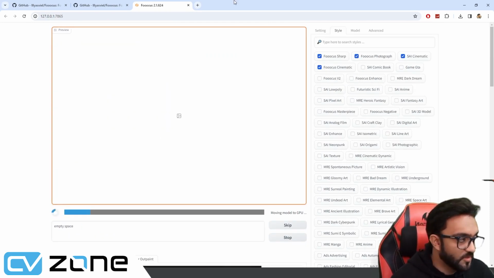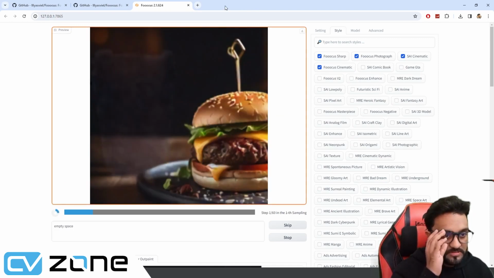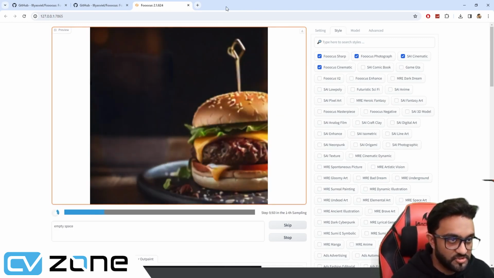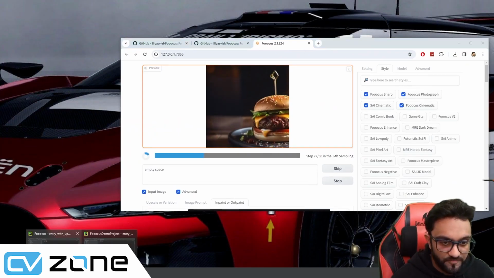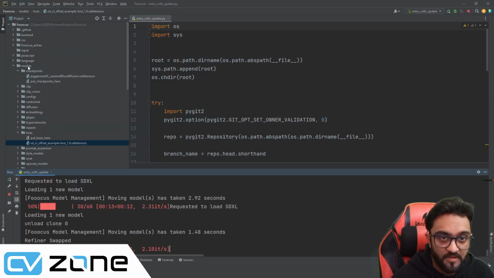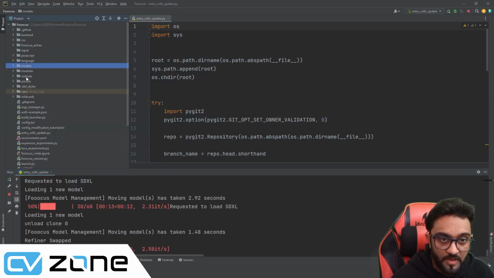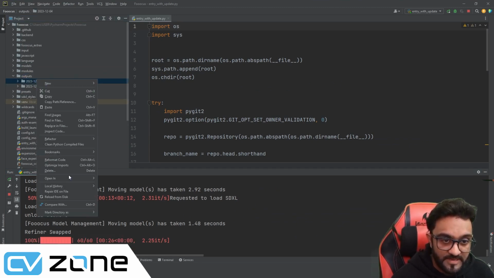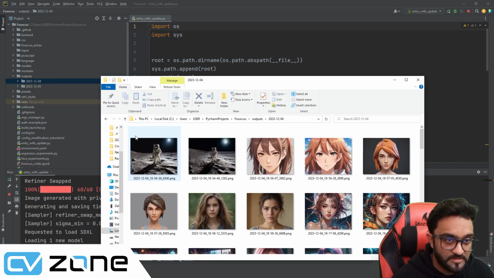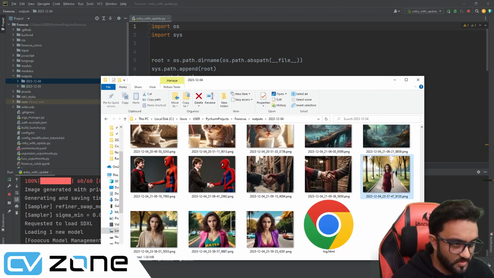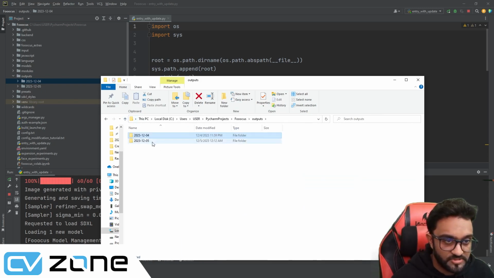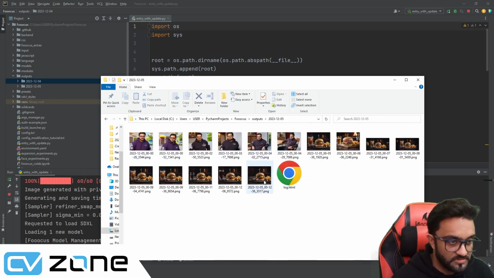By the way, you might be wondering, where exactly are all these images going? Where are they being stored? Yeah, now it's removing the glass. So what happens is that if you go to your folder here, you can see we have models, we have outputs. So here in the outputs, you click on that, and there you can see the dates. So if I open that up, this is the one that I showed you earlier that I did, and I believe these are the ones we did today as well. So now the date has changed, so the next one, and these are the ones that we're doing now.